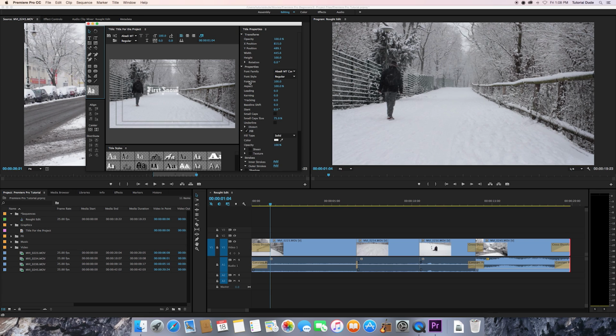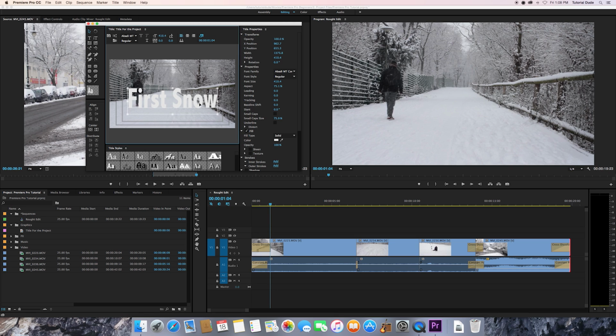Or I can also increase the font size here. You see, we want to make it nice and big. So I could also do that by dragging here. If I hold down Shift, it's going to increase it uniformly. If I don't hold down Shift and I drag, I could potentially be making it taller or wider, and I don't really want that. So hold down Shift and drag, and it'll make it uniformly bigger. And we'll put it right down here.